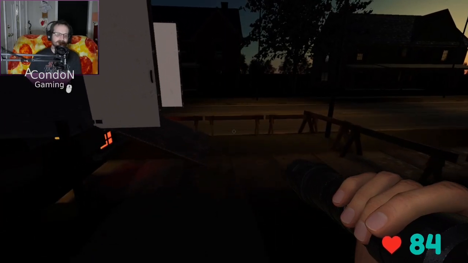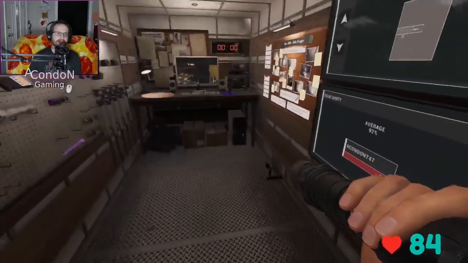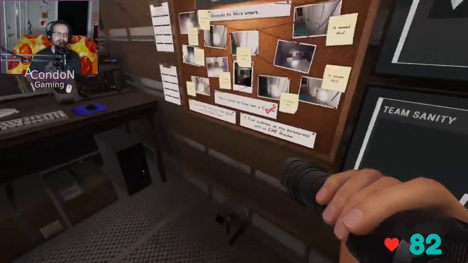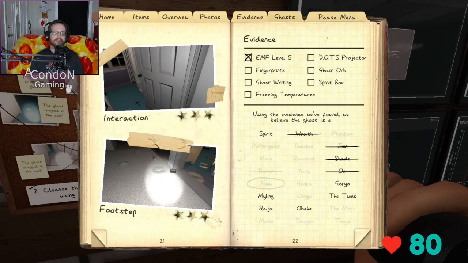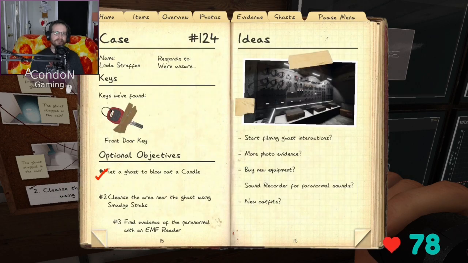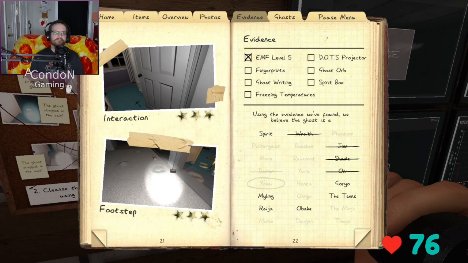Oh, I forgot to look for book writing. Oh man, I ran out. I ran out so fast. It doesn't matter because I can't get any more pictures. Yeah, we're done with pictures. Damn. Okay. Yeah, we can't do the other two objectives. Oh man. We got our fingerprints though.